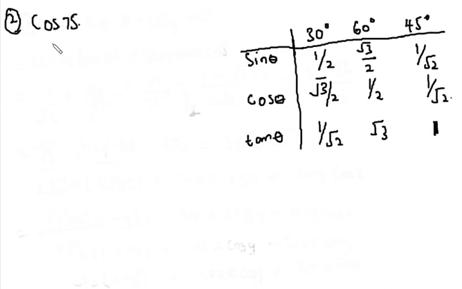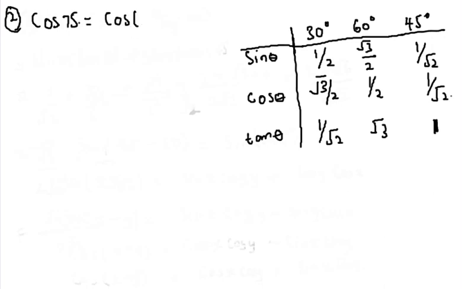Okay, so like before, we could just say for our cos 75 value, cos 75 can be represented by two special angles. So cos 75 is 30 plus 45. Okay, so 30 plus 45, we can use the sum and difference formula to solve this one to get an alternate value of cos 75.